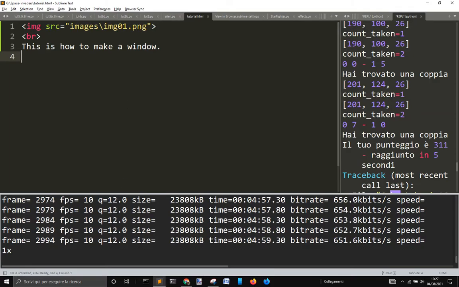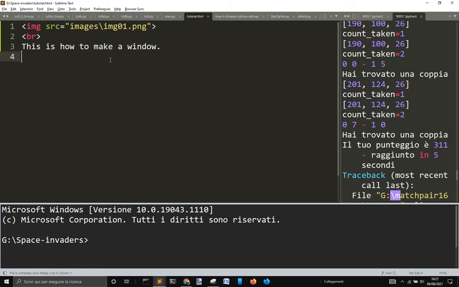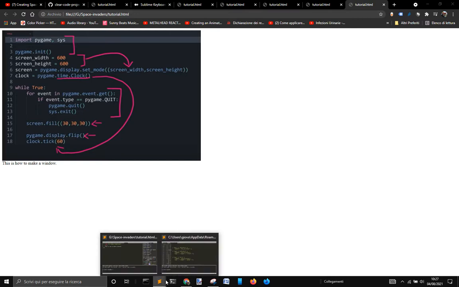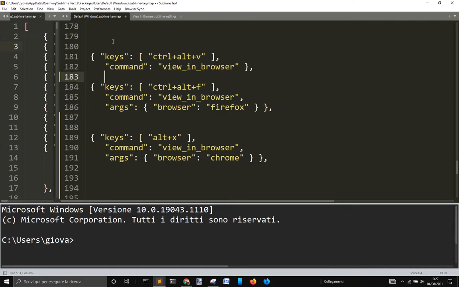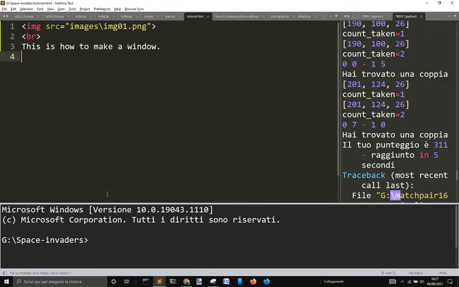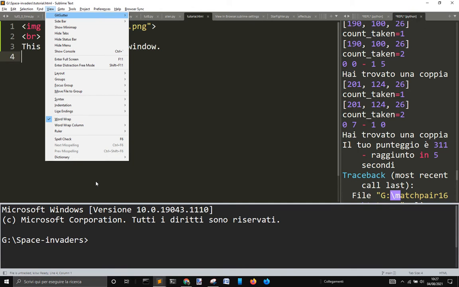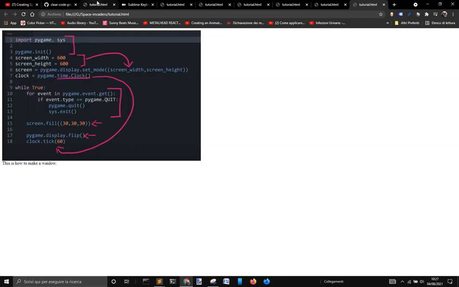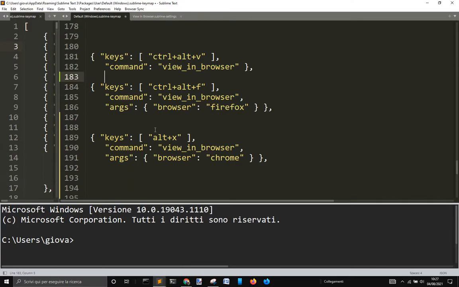But if I want Chrome specifically, I use Control Alt X. Maybe I should change this, but Alt and V is not okay, it's used for something else, so let it be like this. So I can do Control Alt and V or Control Alt and X, it's the same. Choose what you want.